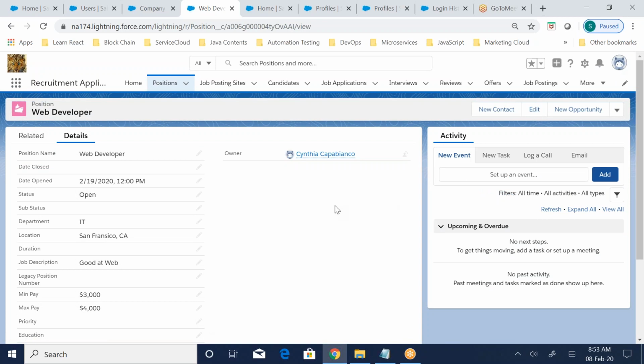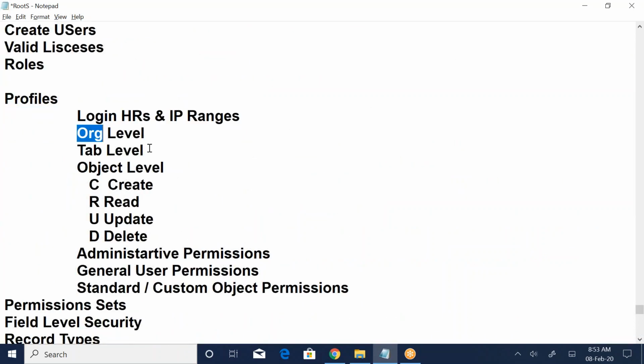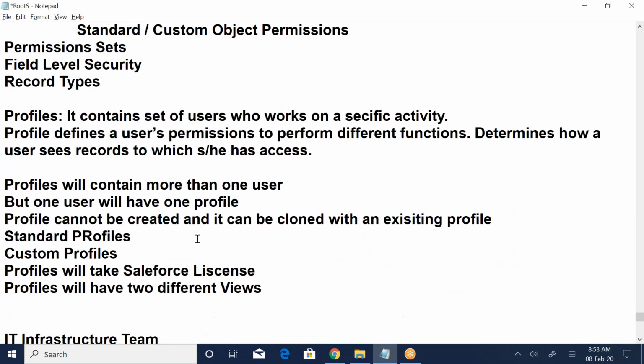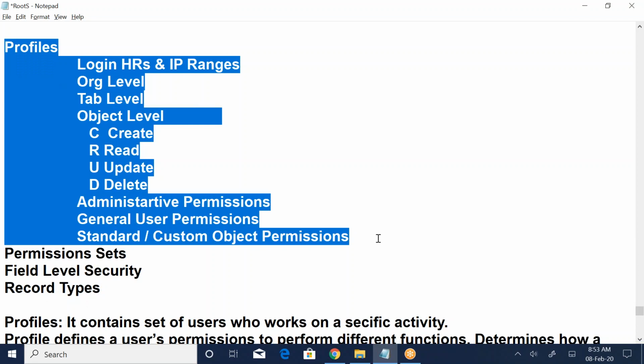Clear, guys? Understood? What all we did here? Login hours, org level, tab level, profiles. Profiles are controlling all these options. Understood? Any questions? Clear, guys?